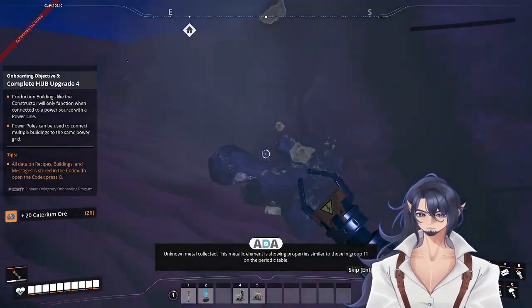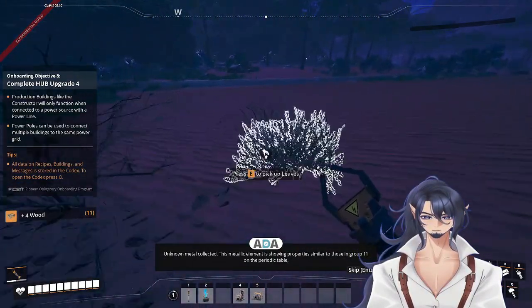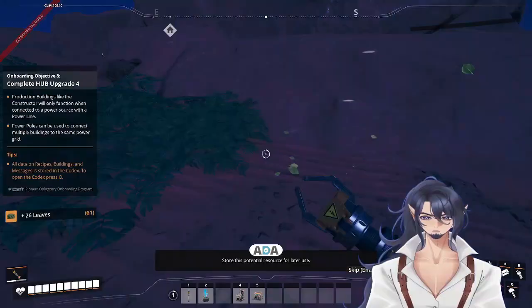Unknown metal collected. This metallic element is showing properties similar to those in Group 11 on the periodic table, such as high conductivity and malleability. Store this potential resource for later use.